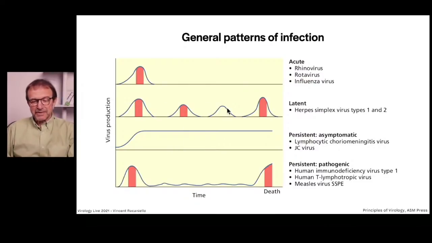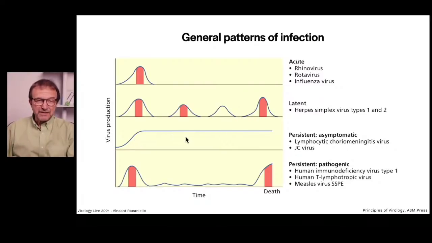Here, the number 2 is a latent infection. Again, it's a persistent infection, but it has the name latent because the genome is silenced, at least for herpes simplex virus types 1 and 2 at different times. So you have an initial infection where you have virus production and disease. Then the infectious virus disappears, and then at subsequent times it will reappear again either with or without disease. So during these periods between virus production, the genome is called latent because it's there, but it's silent. And we'll talk about that today.